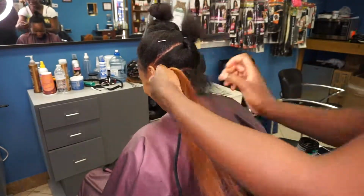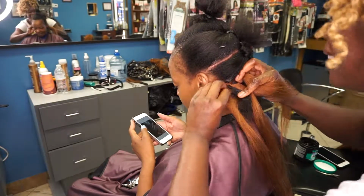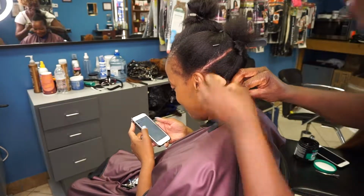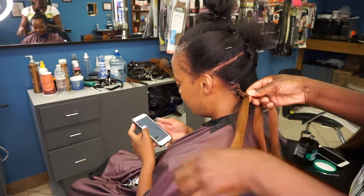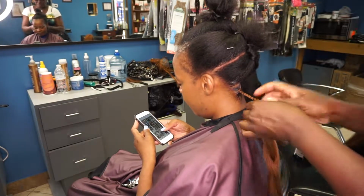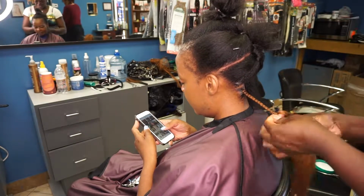Alright guys, so this is a two-layer fitting braids with some singles in the back. So the third layer in the back is some singles, just because it gives more of the fullness of the hair to the client. You can do three layers if you choose to, but for this style we're going to be doing two layers with singles in the back.